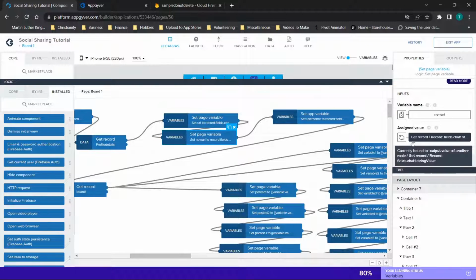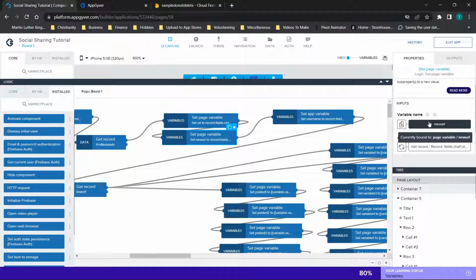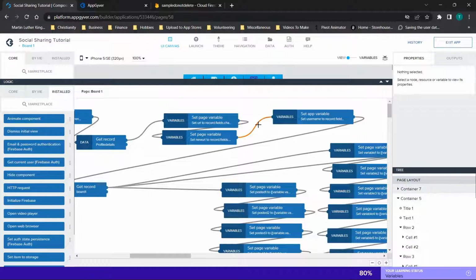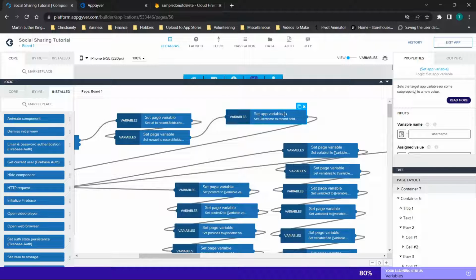So you've set new URL to the output, basically the same chat1 as the one above, but it's the new URL page variable. Then the output of this one is going to be connected here to a new set app variable.